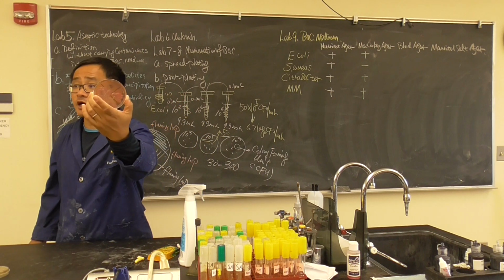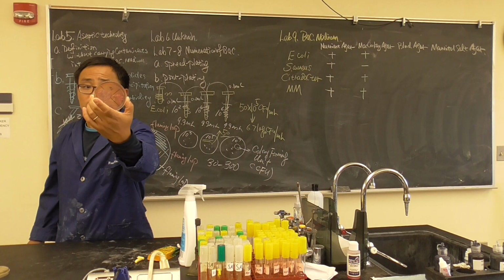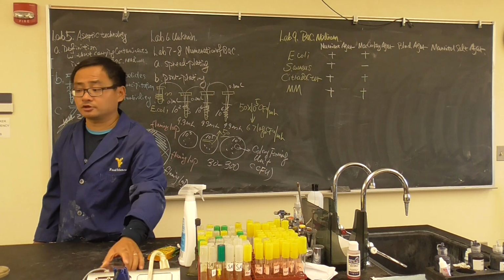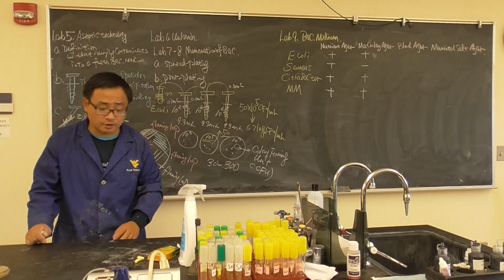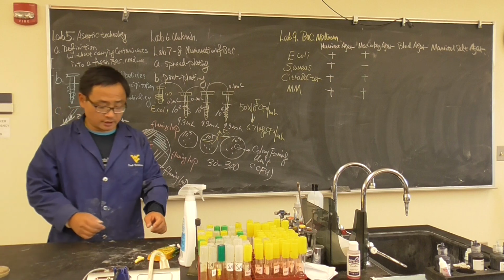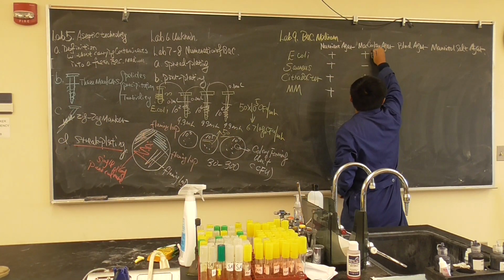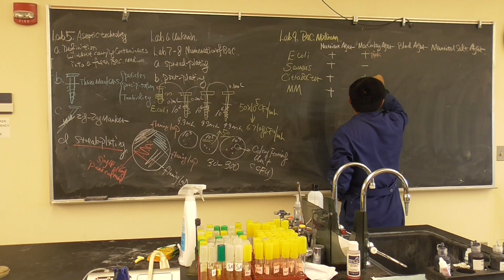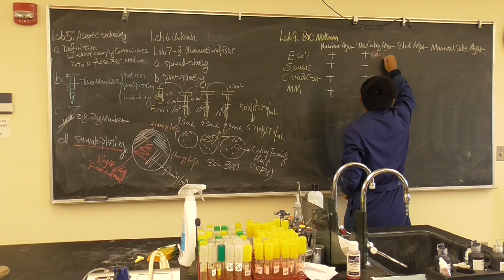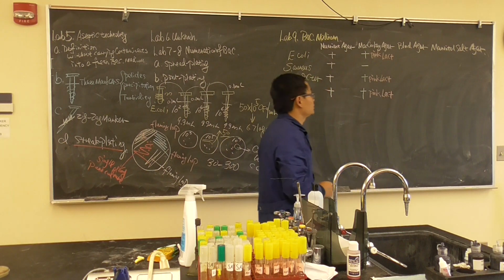So Staphylococcus aureus does not grow. Is that right? Absolutely, because it's a gram-positive bacterium. And the MM, Citrobacter and E. coli, all three are gram-negative bacteria, so they all grow. Looks like they're all pink. So why are they pink? This information is important. Because they are lactose fermentation positive, is that right? So you should be recording LAC plus, lactose fermentation positive.